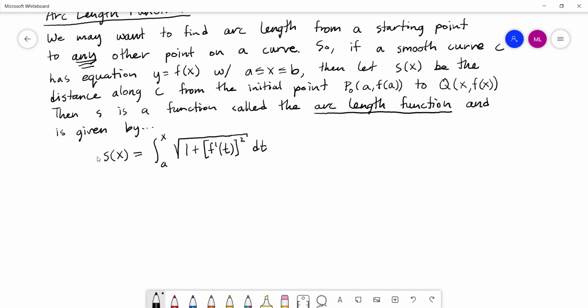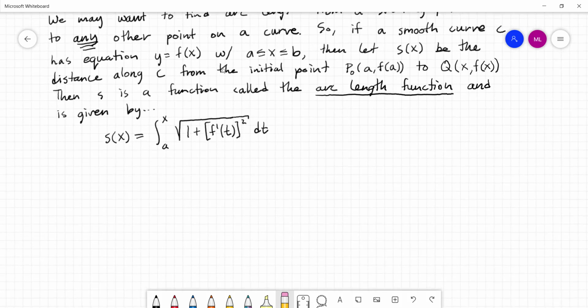And so that's all it's saying: s of x is the integral from some starting point a, here's some ending point b, and depending on where I put x, different values of x, so different x coordinates, I'm going to get different arc lengths. So depending on which value of x we pick, you will get a different arc length s, and that makes s a function of x. It depends on the x value that we choose. That's all this is saying. So these are all, again, a very long, complicated paragraph explaining that exact idea. That's all it's saying.